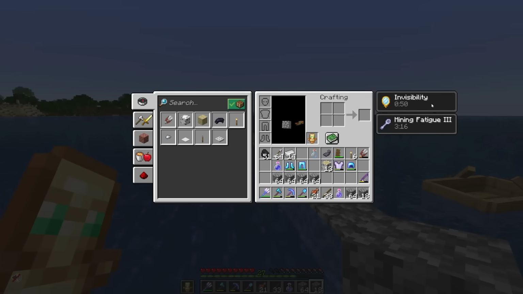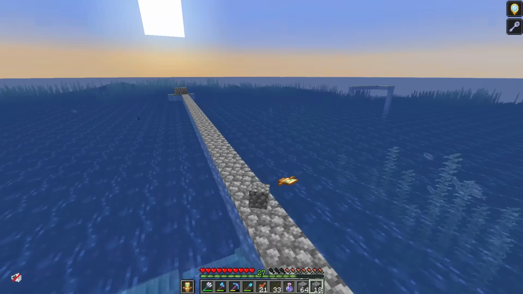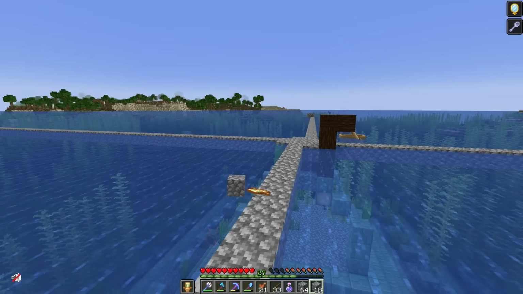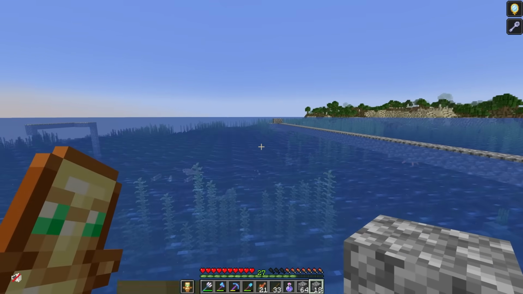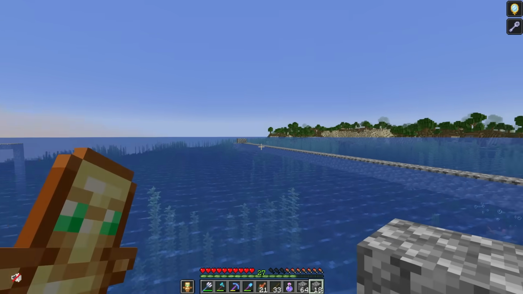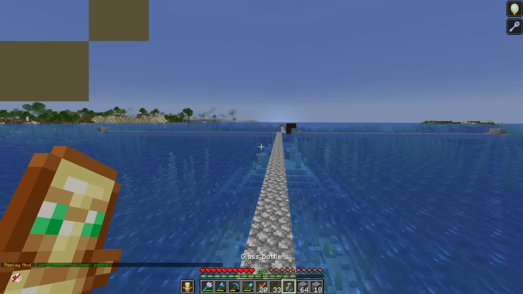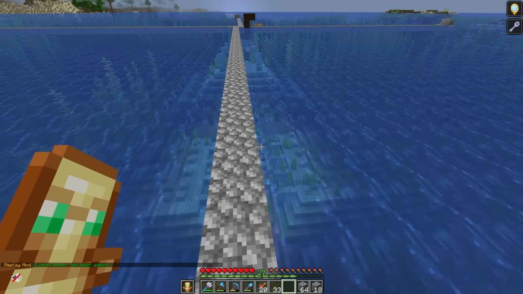Okay, with 50 seconds of invisibility left, this is the circle so far. It's not a circle at all. It's more of a cross. And that's okay, because it's gonna be a circle. Now we just have to connect that side to that side to that side and so on, and we should get a pretty easy circle. New potion of invisibility first. Yep, there we go. Okay, let's go.